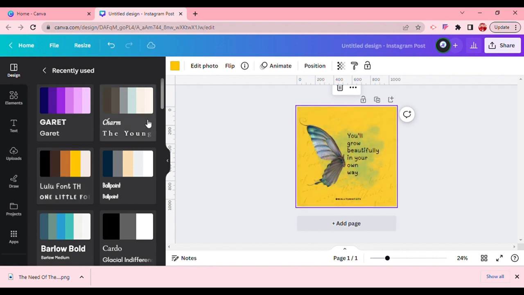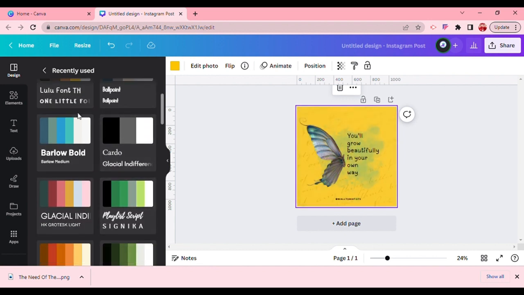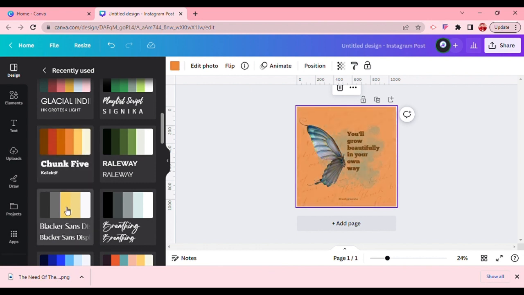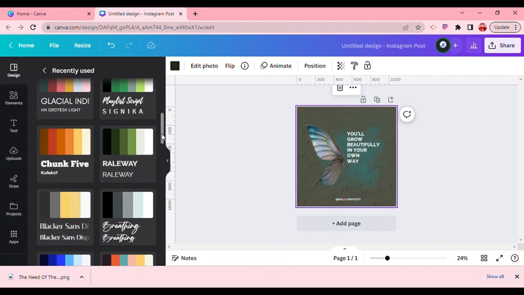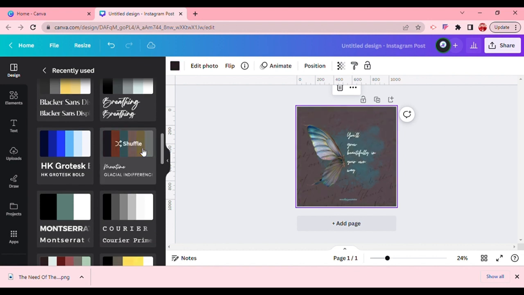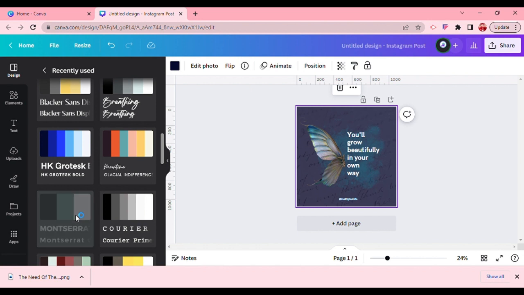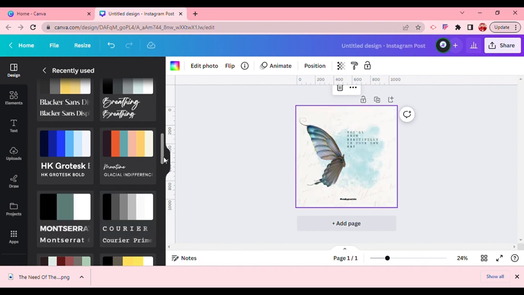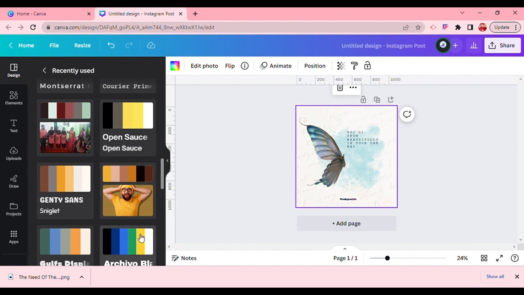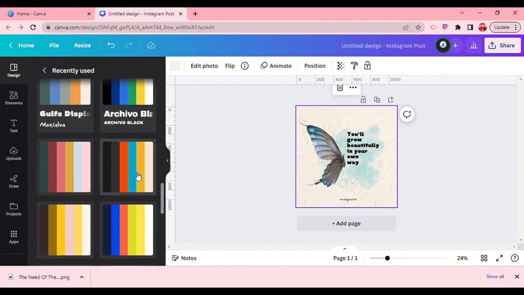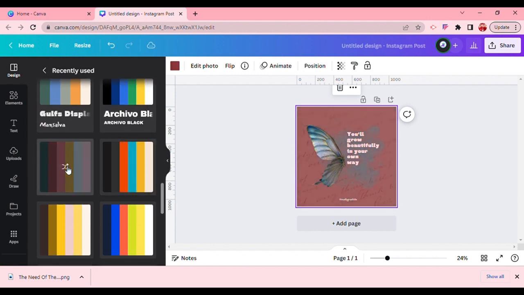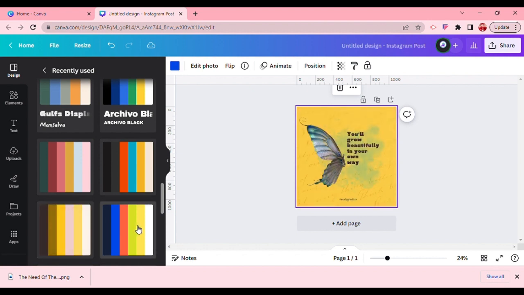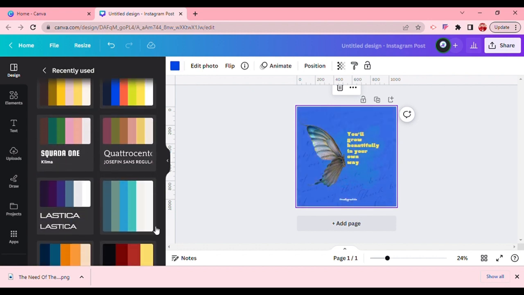You can choose each and every style, and then whichever is suitable for you and you think is attractive, you can go ahead with that. I am using each one of the styles and I'm seeing it. Sometimes you will get a combination which is unimaginable. So in your template, you need to check each and every style, and then you can go for whichever is suitable for you. So this is how you are going to use a style in a template.